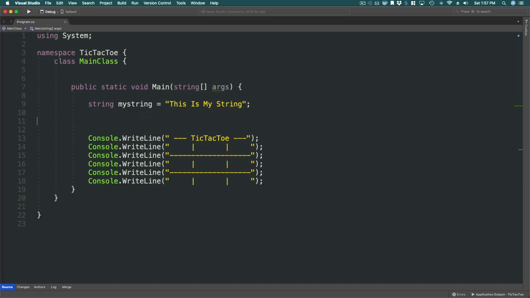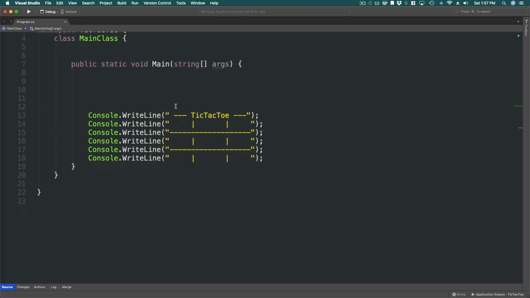So what we need to do next is we need to get X's and O's in here. And we need to use variables to do that. So what's the best way to accomplish that? We're going to use something called string formatting.